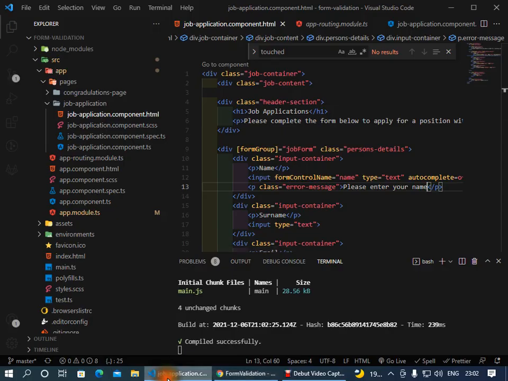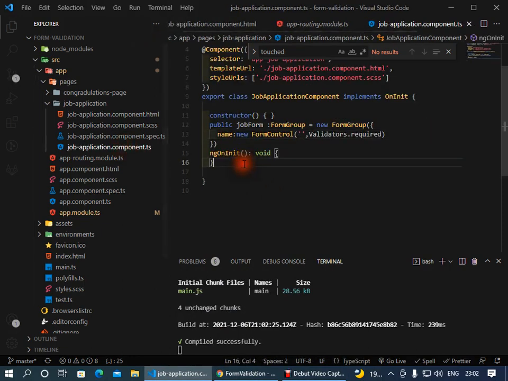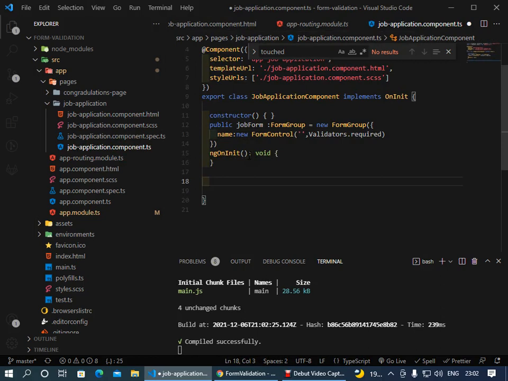But now we want the user to actually validate if a name is entered or not. So what I like to do is have this method which will check all fields in this form group's object, right?